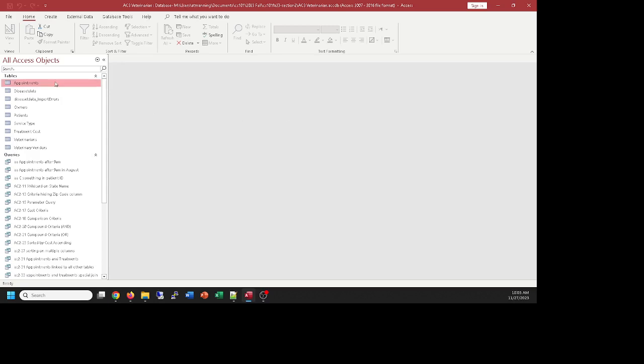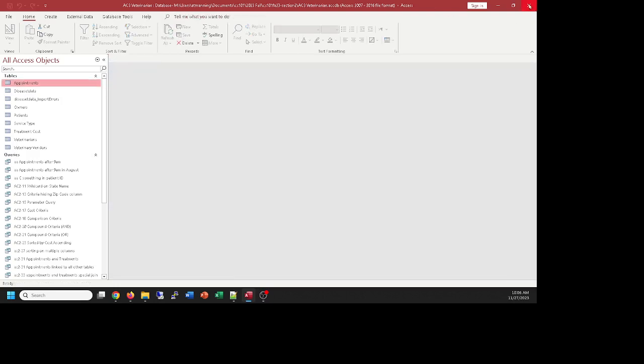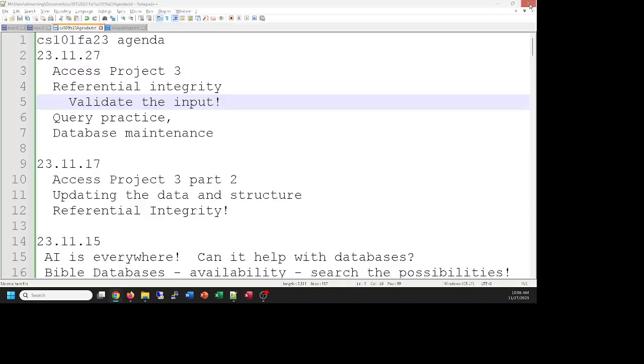So if you like database skills, you understand this, you can converse with the database designers or maybe be one yourself. All right, save that AC3. You can upload it to Schoology, and you are done for today.